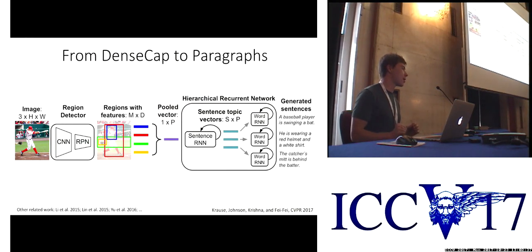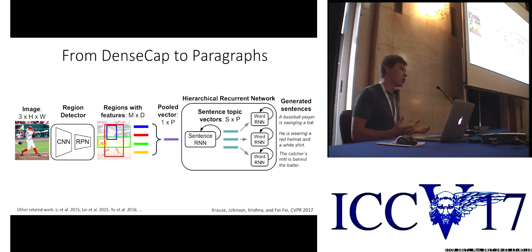That brings us to this other paper that we presented at this CVPR, which moves from dense captioning to paragraph level description. Here the idea is that we want to input an image and then output an entire descriptive paragraph of the image, rather than these succinct single sentence snippets that we saw earlier. But the way that we're going to do this is going to be informed by the dense captioning model, and it's going to explicitly reason hierarchically about the image by detecting regions, and hierarchically about the language side as well.